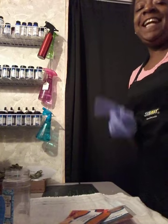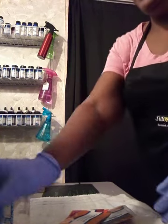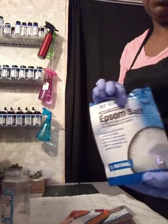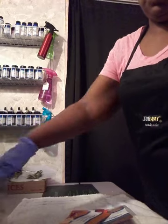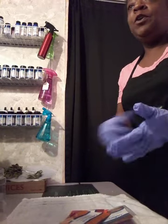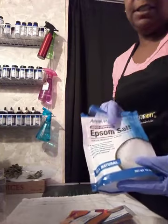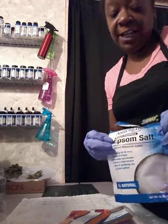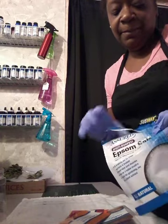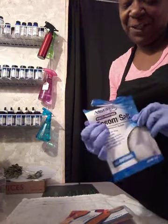I'm going to show you today how to color bath salts real easy. You can use any kind of Epsom salt, any types of salt you choose to use. It doesn't matter, kosher salt, whatever salt you want to use. But this is some good salt for making bath bombs, soap, things like that, very good for the body. So you want to use this salt, okay?